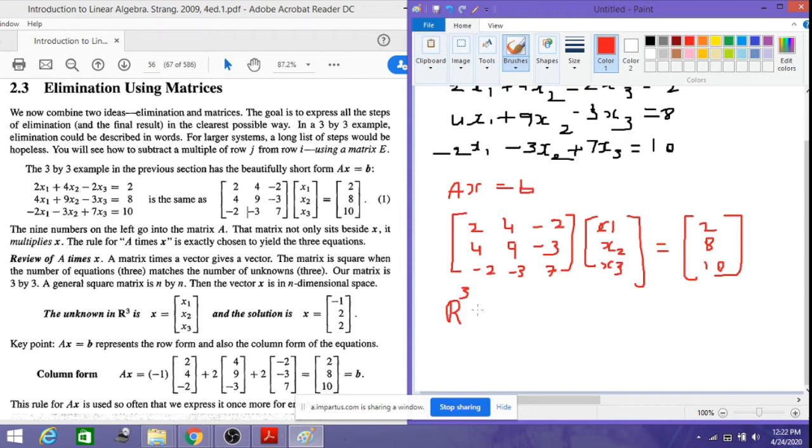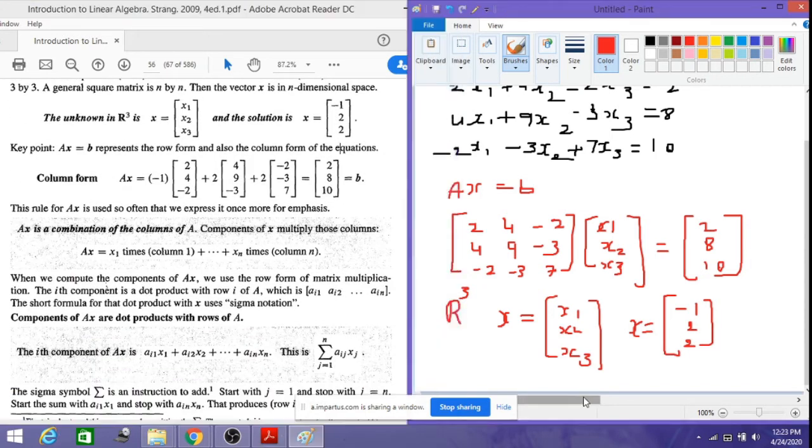So now R power 3, where we have x as 3 unknowns, that is x1, x2, x3. We are not going to solve it here. We'll just quickly look into the relations. So this is my x1, x2 and x3. You can find out these values of unknowns later, but now I'll give these values here. After solving we will get -1, 2 and 2, right?